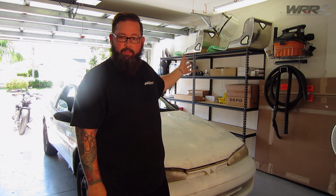Hey, Joe here. Got the Eclipse in the garage. Got the shelves all installed and organized. Time to start tearing this thing apart.